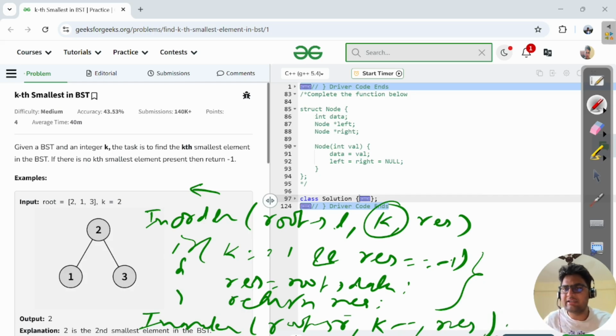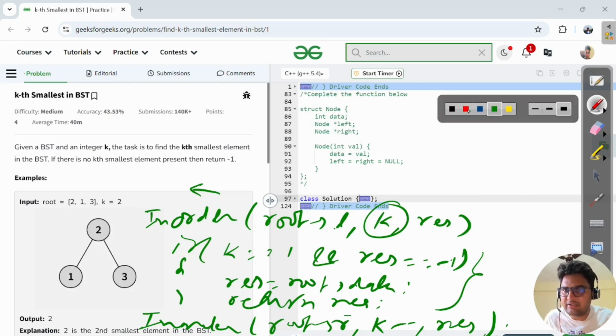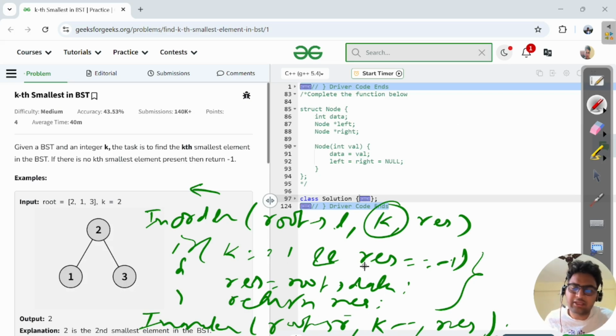So I hope you understand: for in-order, we first go left, and then we do whatever we want to do, like print or store the values, with the root arrow data, correct? And then we go right side. First we go left, and then after left we come back and go right. That is what we do in-order.